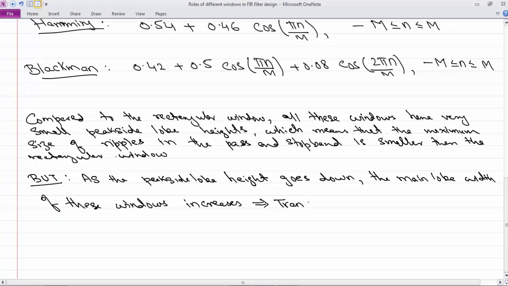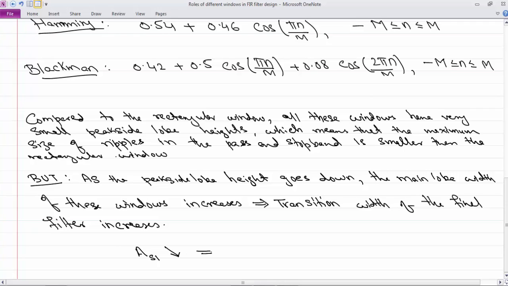So the transition width of the final filter increases. So the compromise is that as you decrease the side lobe height, this implies that the main lobe width goes up. Okay?